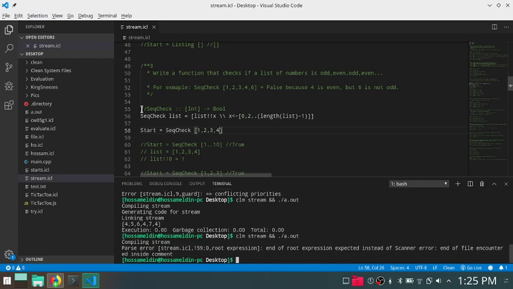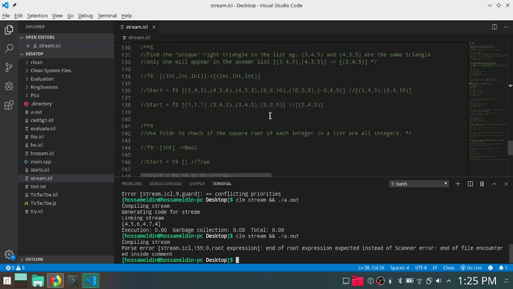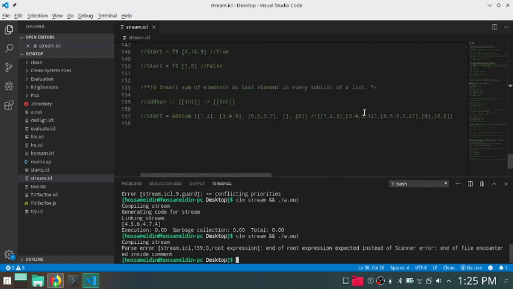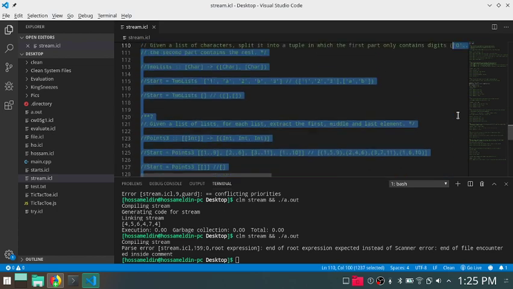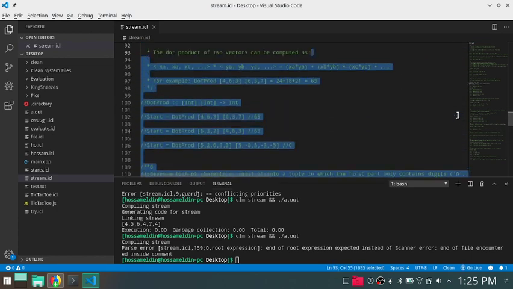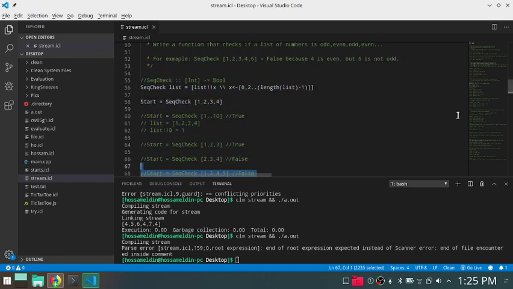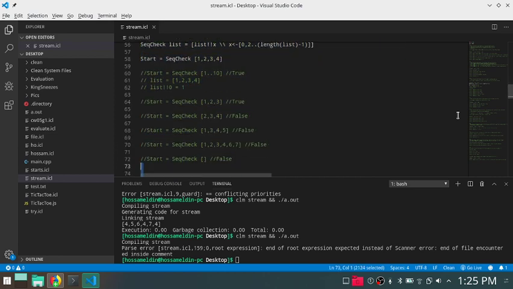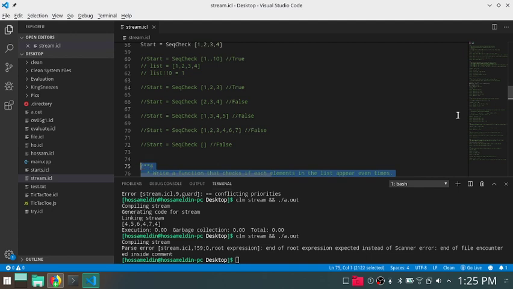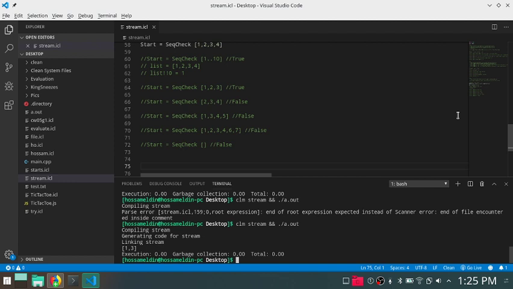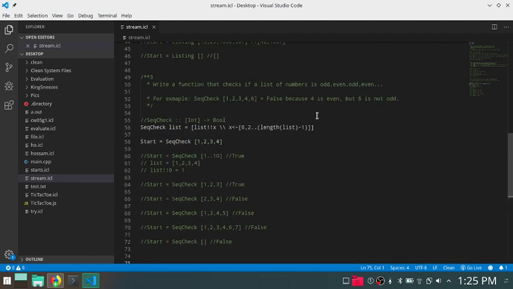We have a parsing error at the end. I don't know where this is coming from, so I'm just going to delete this, because you have to see what comment is commenting and all of this. I don't want to do this now. So we have 1, 3. So everything is going fine.